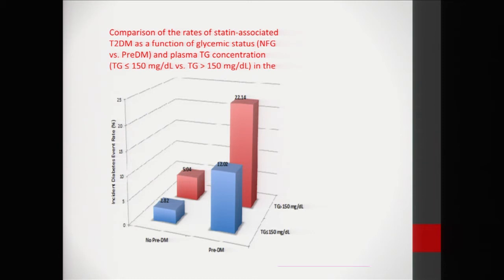In fact, I can tell you that they are no more at risk taking statins than are people who are taking no statin, the placebo group. So about 1/3 to 40% of people who are non-diabetic now, who we put on statins, are unlikely to get diabetes. No more likely than just being alive, because the placebo group is the same value. Right behind that, no prediabetes, but a high triglyceride, and you double your risk.